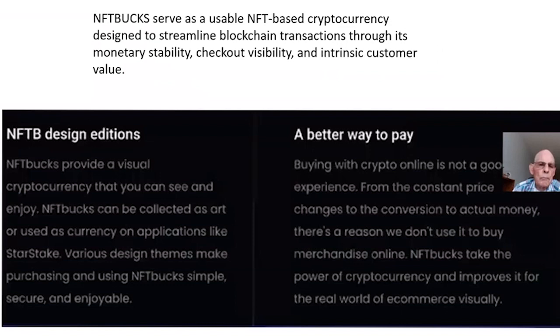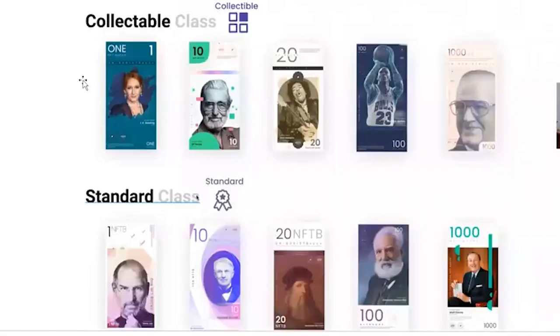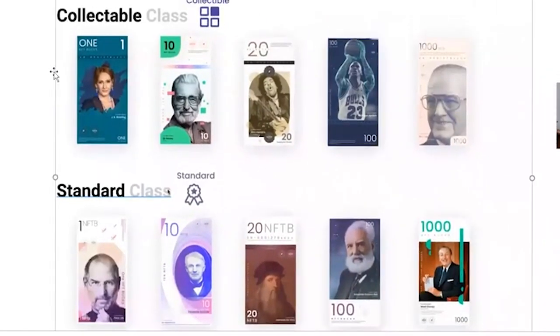It's going to have a collectible value. It's also going to be completely unique in both the front end and the back end design, providing counterfeit proof, high security transactions, and done in a way where the individual contracts are completely decentralized. So here's some of the initial, and of course, Chris has much better designs. This is actually, some of the stuff I'm going to show you is probably a week old, and these designs have been substantially improved since then. But you can take a look.